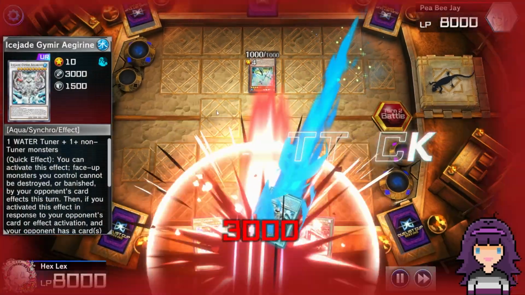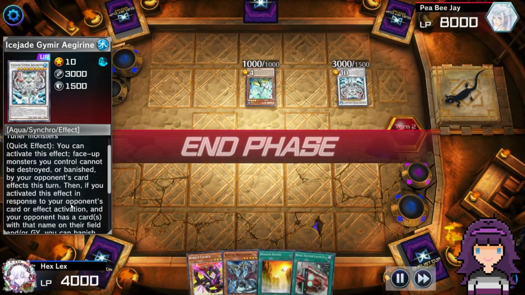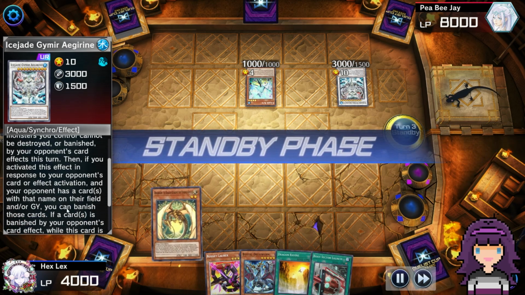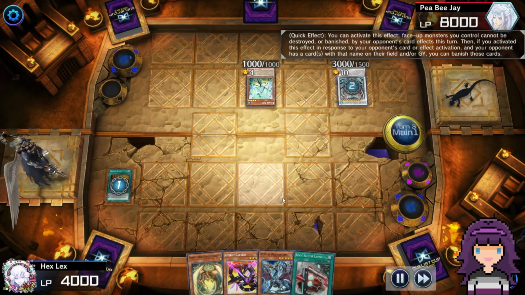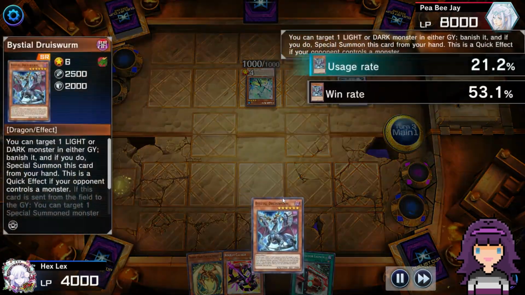Which, for those who don't really remember what this does, because it doesn't come up too often, basically, at any time as a quick effect, they can make their stuff able to be destroyed by banished, or banished by my card effects. And if they chain to one of my cards, they get to banish that card. So, thankfully, they changed this Dragon Ravine. Oh, that's also why I didn't Druiswarm last turn, because they could just banish it, right?